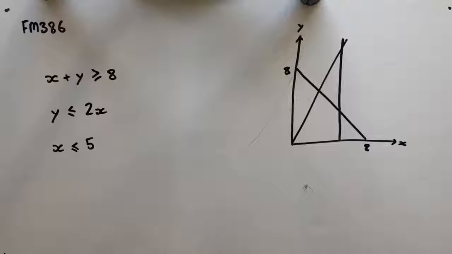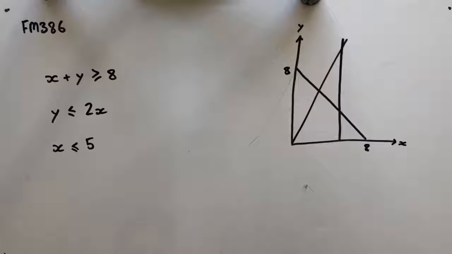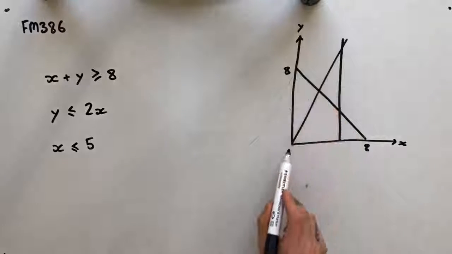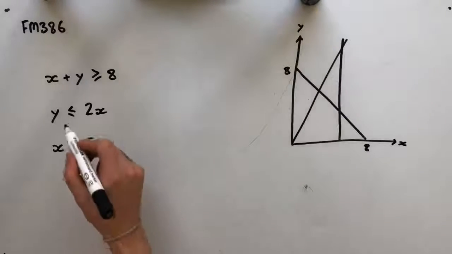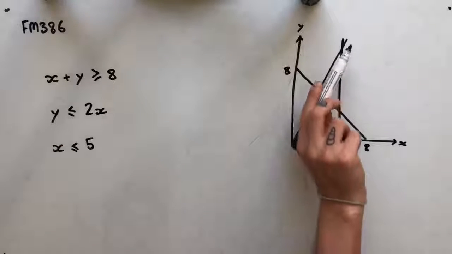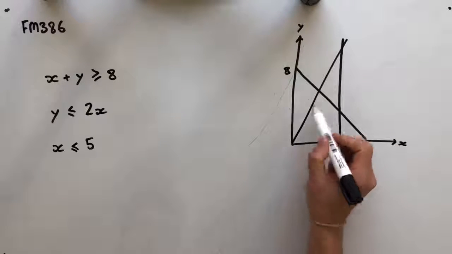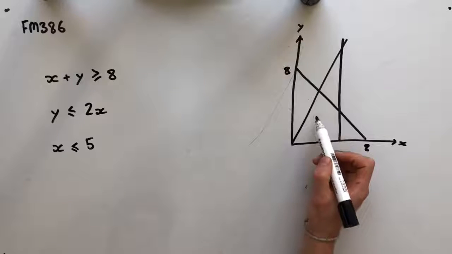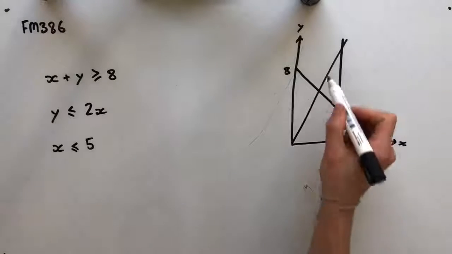The next one we're going to look at is that y must be less than or equal to 2x. So if this was y equals 2x, that would be this line here, passing through the origin. Because our y value must be less than or equal to the 2x value, we're looking everywhere from here down. So our y value is lower than that 2x. We're looking from here onwards, which is going to just leave C, as E is talking about this area up here.